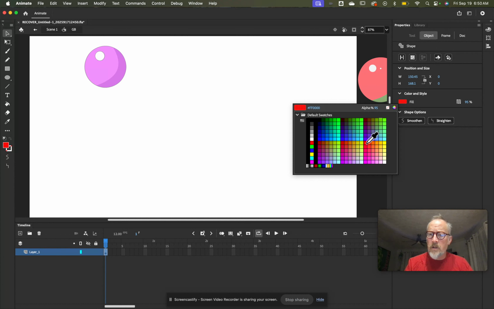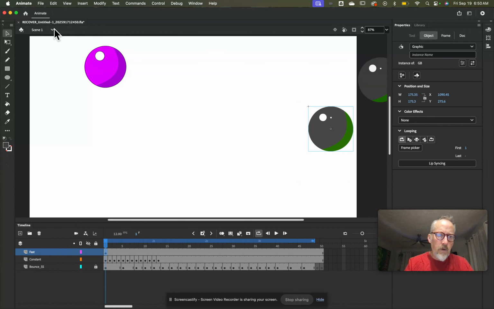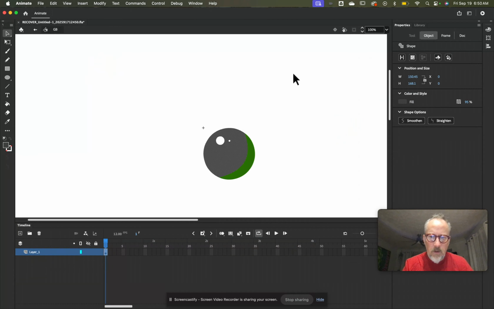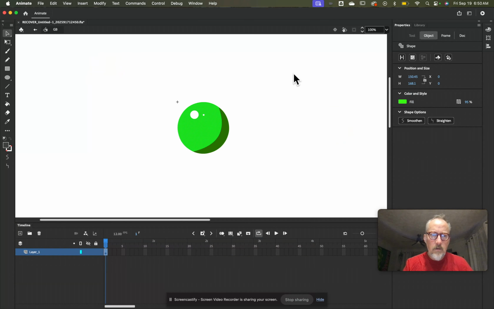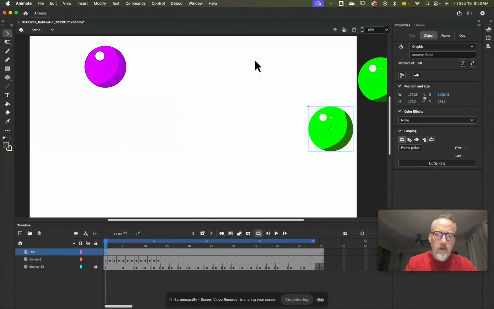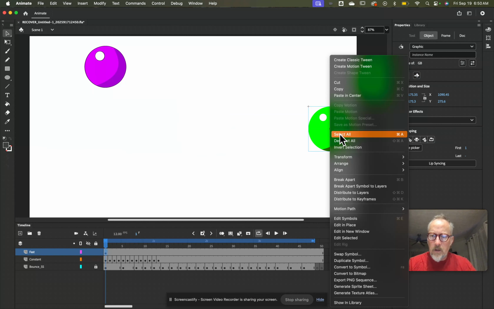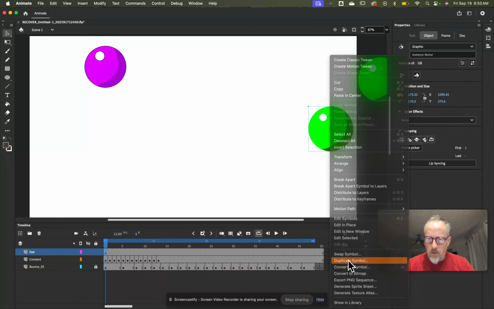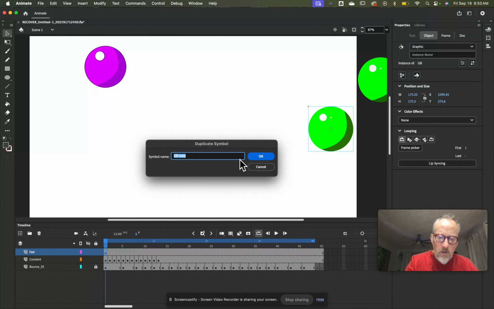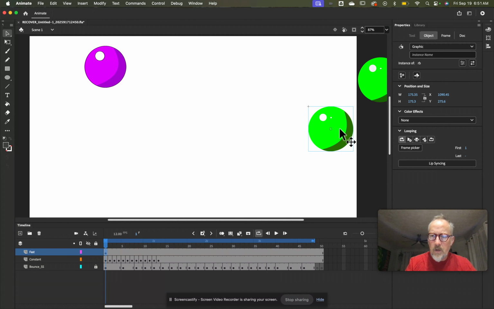If I change one, it's going to change every instance of that. So I'm actually going to come up here and get back into the scene. Command Z. Back to the scene. I'm going to right click on it and duplicate the symbol. Let's call this RB for red ball. Now I've got a duplicate of the symbol right here.